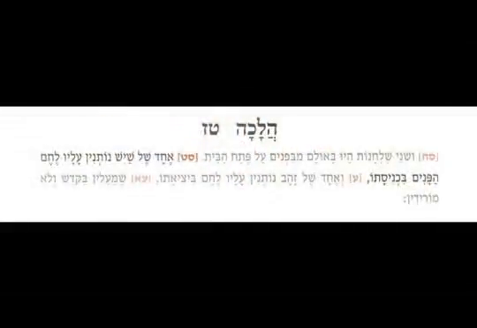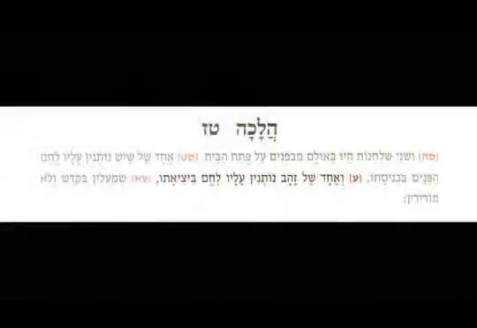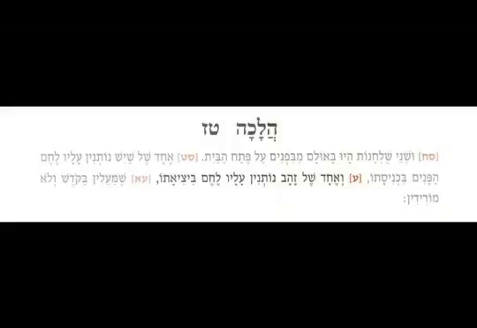And here, the Rambam tells us we will find that there are two special tables. Echad shel shayish, notnin alav lechem hapanim biknisato. One is made of marble, and the loaves of the lechem hapanim, the showbread, are placed upon entrance into service. The loaves are placed on this marble table. Ve'echad shel zahav notnin alav lechem bitziato. And another table of gold is designated to receive the breads that are now going out of service.